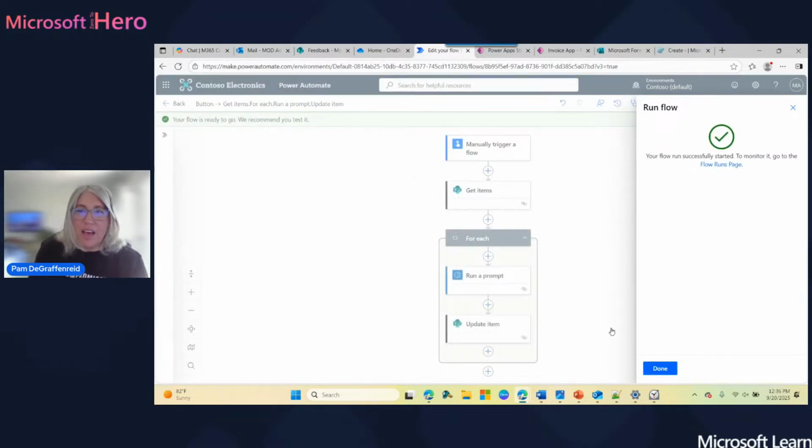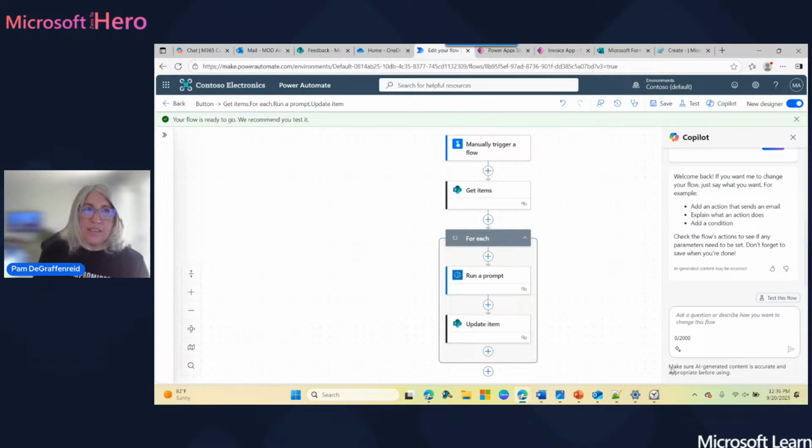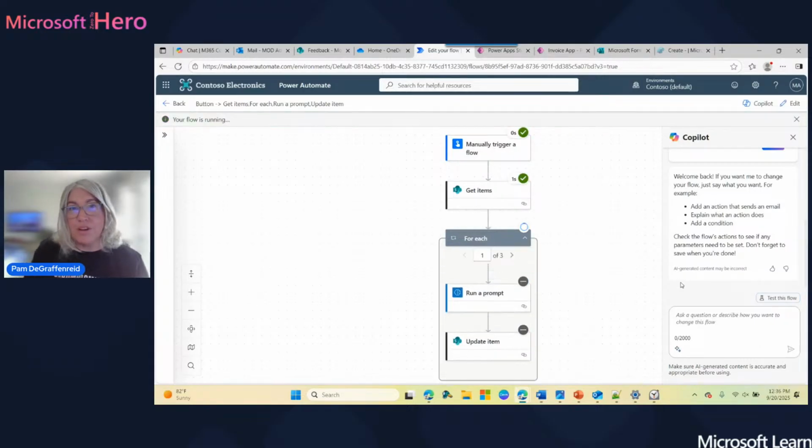I have a high level of confidence, especially as I start working with Prompt Builder and I refine those prompts and I do my testing. But anything that's going out that I'm sending to a customer, a lot of times I do send an email with an action. So that way I get an email, I can review something, and before it goes out to anyone, I can just say, go ahead and send it.